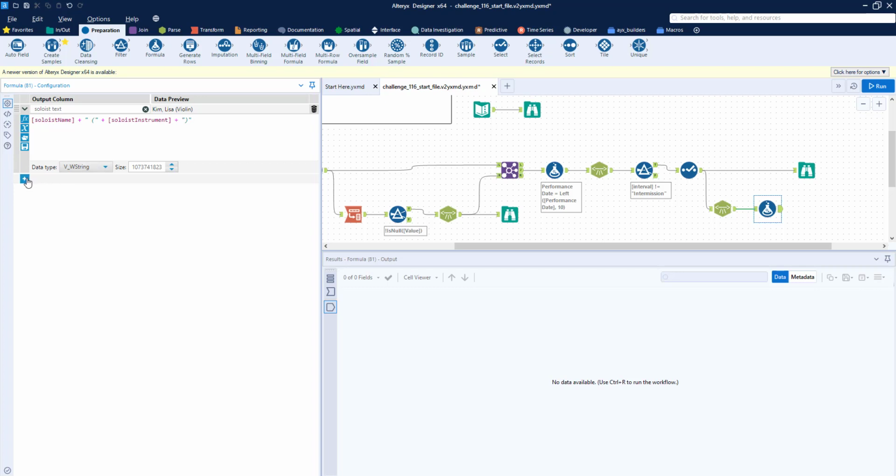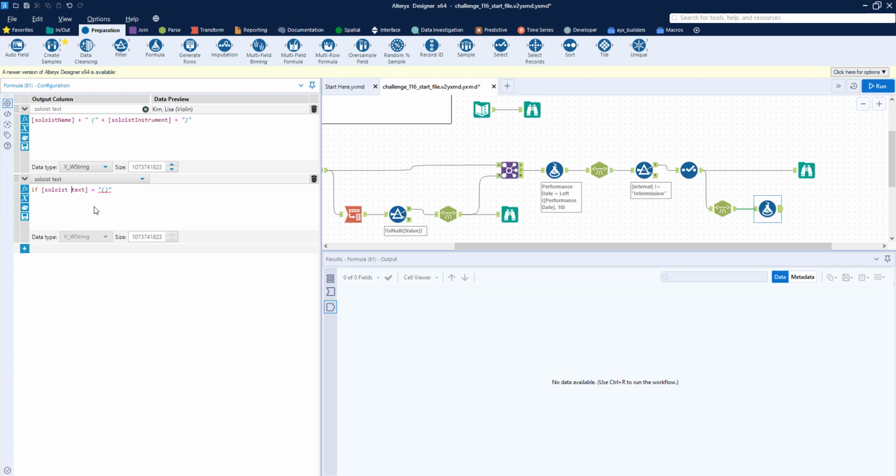Now, I've already done this, so I know what's going to happen. There are some cases where you don't have soloists or instruments, and in that case, you just get the opening and closing parentheses. And for the sake of time, I'm going to do one more formula. I'm going to say if is null, not is null, because it's if soloist text equals open close parenthesis.